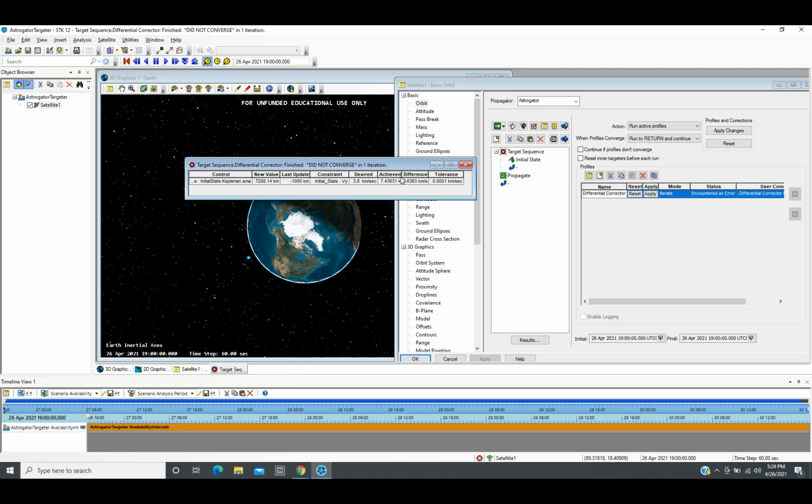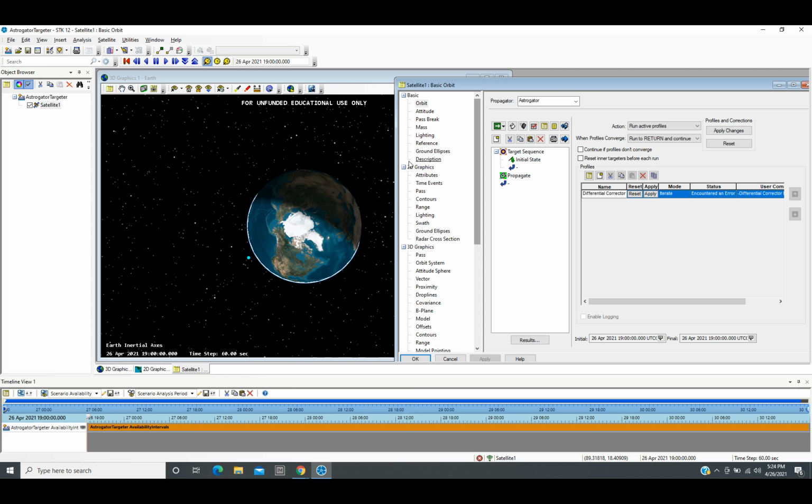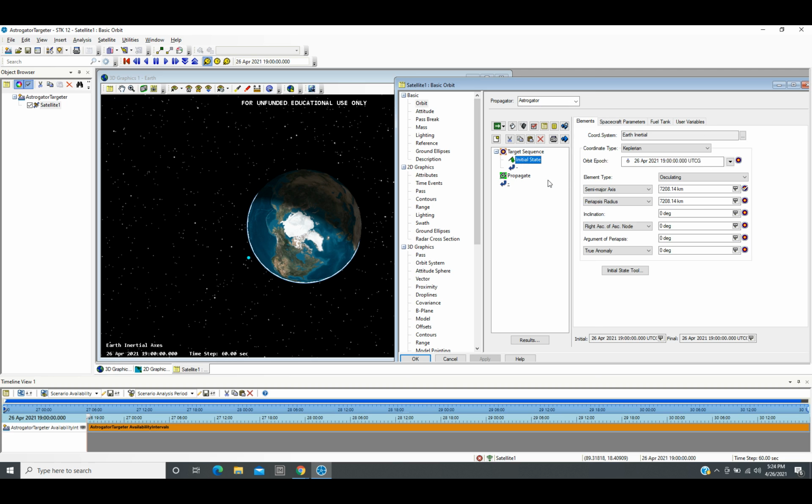I think what I will have to do is actually change my configuration here. So I'm going to make a change. On the initial state, instead of leaving it as Keplerian, I'm going to flip it over to express it as Cartesian.